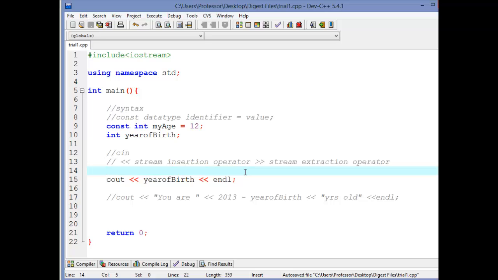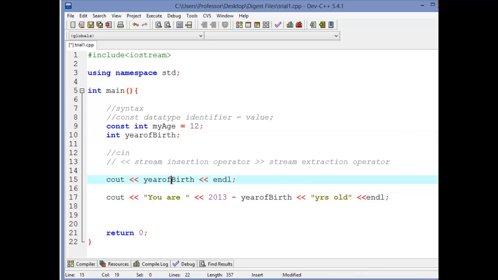So this time around, because you're going to assign the value to year of birth from runtime, I think you need this statement. Let's give a prompt. Say, hey, enter your year of birth. Is that okay?